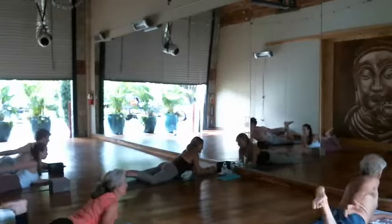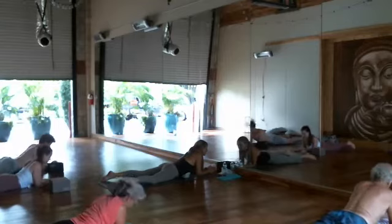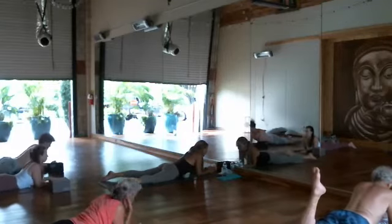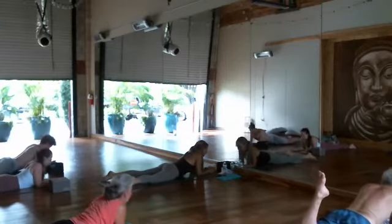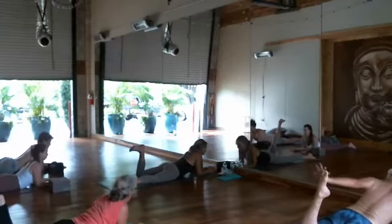Let's try the other side. So here you can soften. You can sink into your shoulders if you like. Let the pelvic bowl melt into the mat. But as we move into the next side, we want to engage. So as that leg comes up, flex the foot.